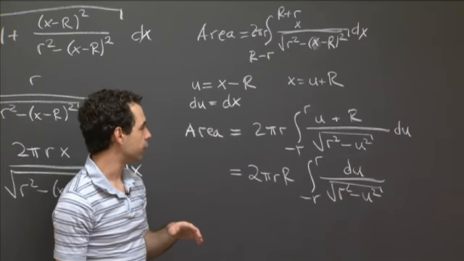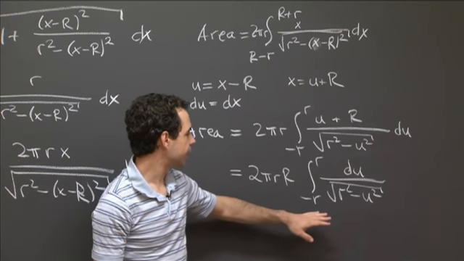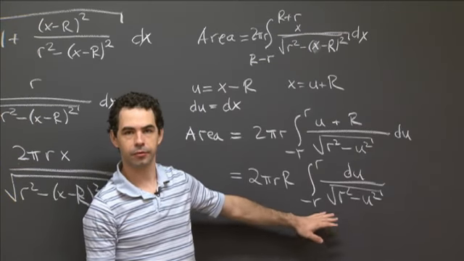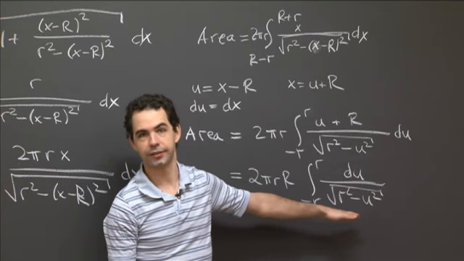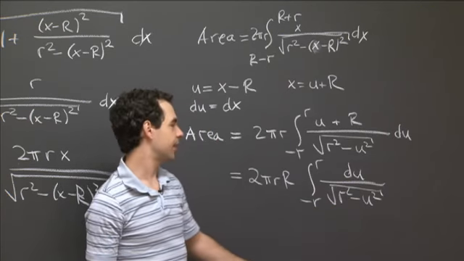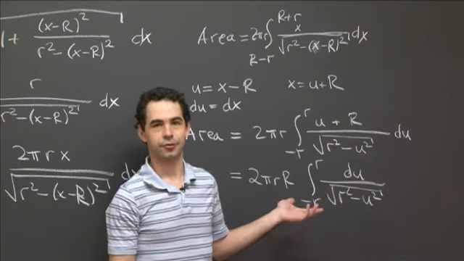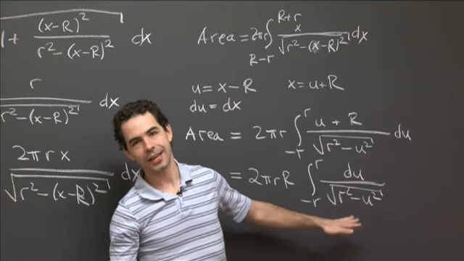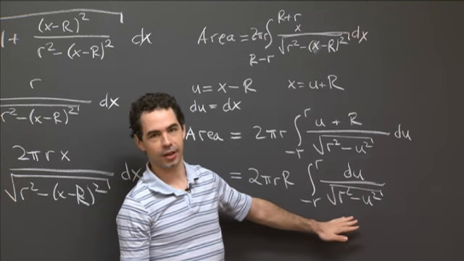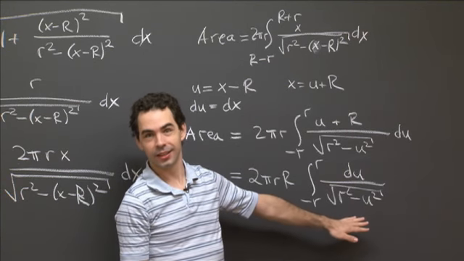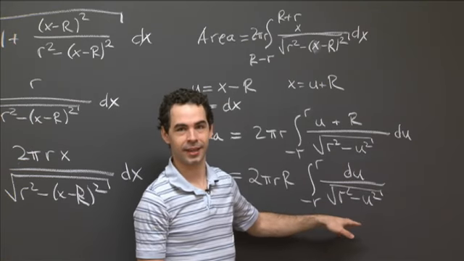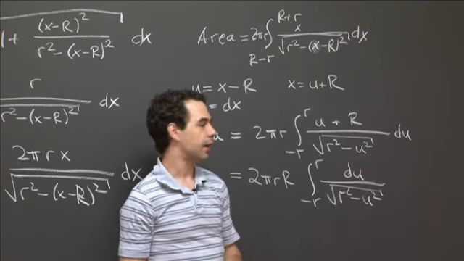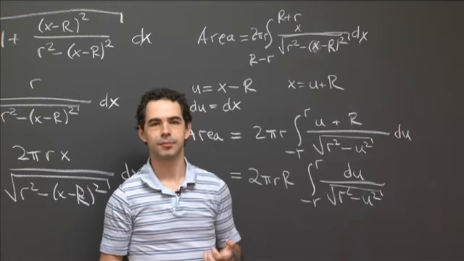Good, so far so good. So we've got this nice simplified form for the integral. Now this is screaming out trig substitution to me. There's nothing else I could do. There are two things you could do. One is you could recognize this as an integral related to arc sine, just because you remember that. The other is you have this r squared minus u squared thing, and that needs a trig substitution of some sort.